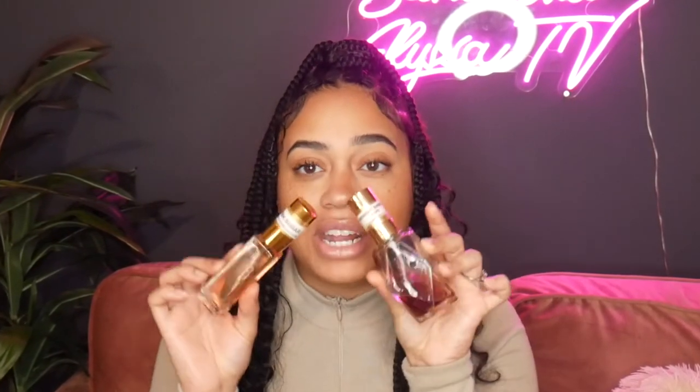This one is called Midnight Shimmer Type, and I like to combine Pink Sugar and Midnight Shimmer Type together — it smells very very nice. Another one that smells nice but I ran out of is Vanilla Bean. I don't know if they're continuing to sell it because the last couple times I went to the store they didn't have it. Pink Sugar mixed with Midnight Shimmer Type, as well as Pink Sugar and Vanilla Bean, are like magical together.